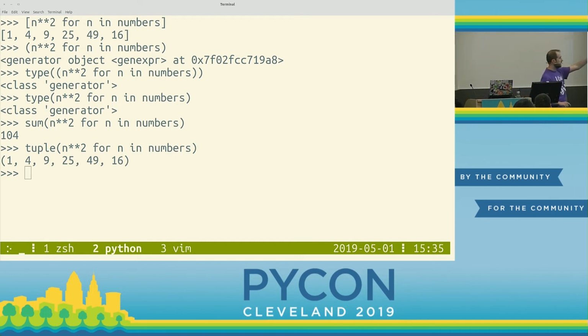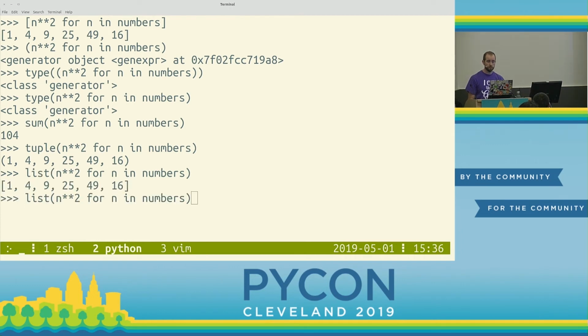This is not a tuple comprehension. It looks kind of like one because it's a comprehension syntax and we have the word tuple. What is this that I just wrote? If not a tuple comprehension, how would you describe this animal? A list? So it's actually not a list, but we could make this into a list. If I pass this to list, I'd make it into a list. This is equivalent to this.